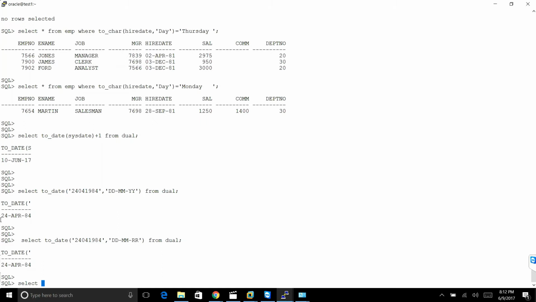If you want to use this function with the actual table, which is emp, let's start from emp. So where hire date is less than to_date. So we are using the actual function with the condition.